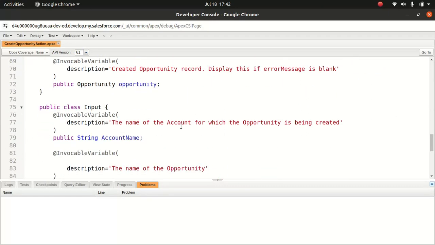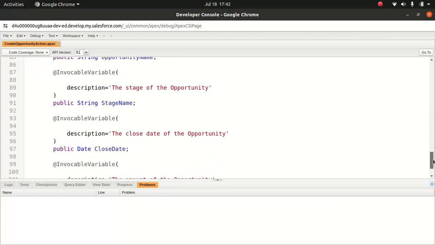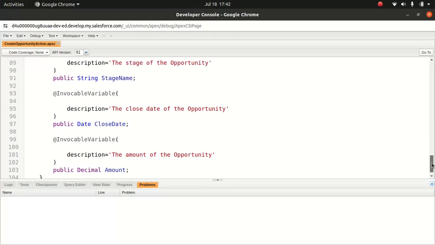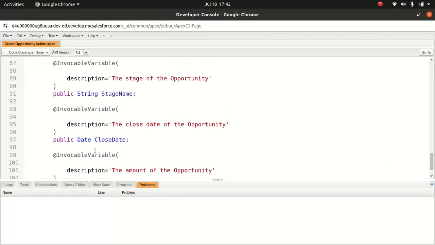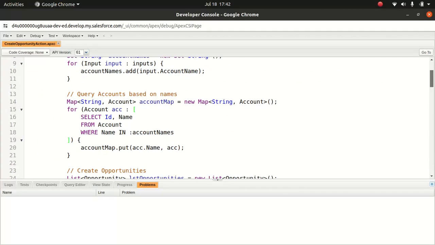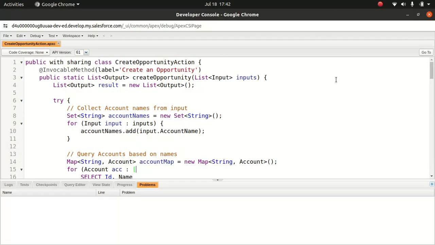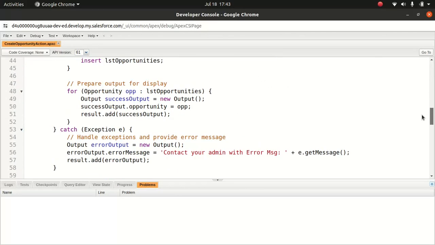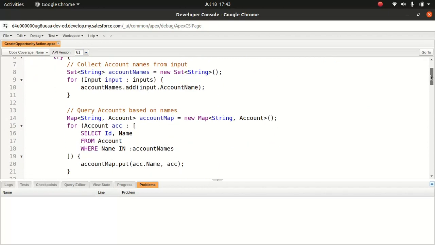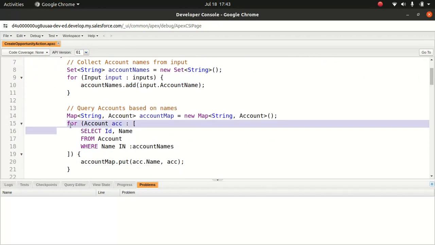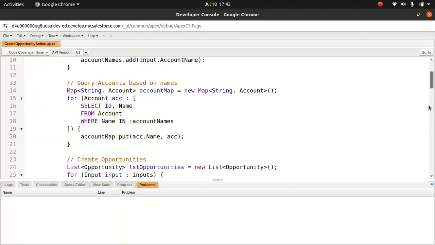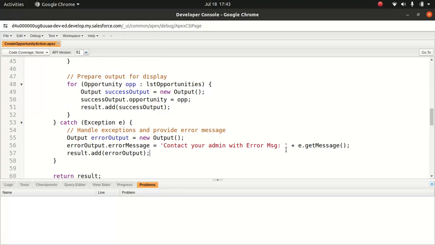Make sure the descriptions are very important. Otherwise, it's sometimes a bit strange. So this is all invocable variables. If you have done invocable methods before, you know what I'm talking about. So it's very simple, right? If you look at it, it took me like 10 minutes to write it. It's not complicated. You do all the logic here. That's why the code is not very clean. I don't write code this way, because this is just quick and dirty. I use selector classes separately and updates happen separately. I like the separation of concerns, right? But this is just to show you guys the proof of concept.